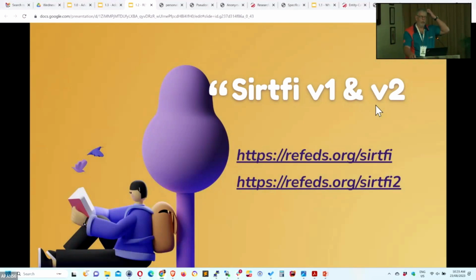So, Certify. The previous ones were all about attribute release, apart from hide from discovery. The others were about how to get IDPs to release attributes, using the Federation operator as the gatekeeper and a holder of the trust of the Federation, that IDPs trust the Federation operator to do the right thing, and they're getting them to be willing to release a small set of attributes based on the groupings of services, and for the Federation operator again to gatekeep services into those groups to make sure that the services are doing the right thing.